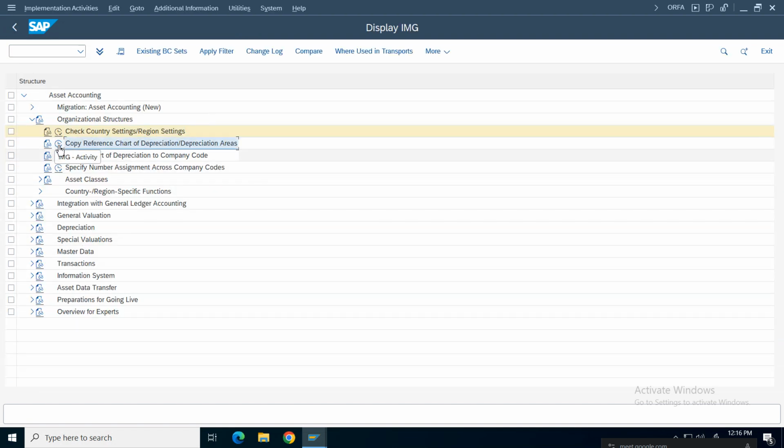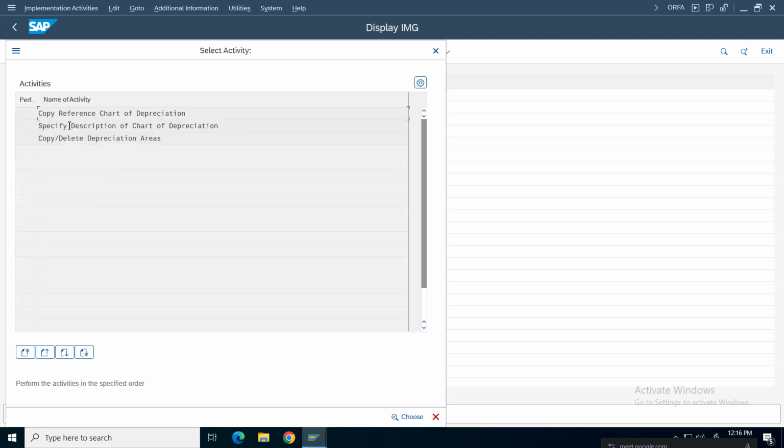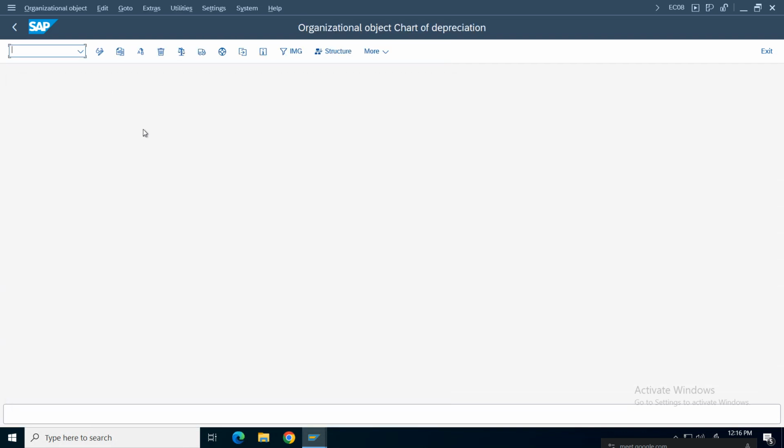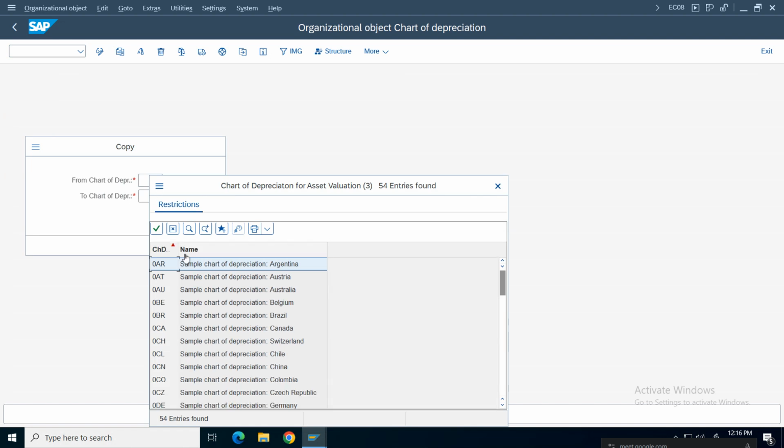So the second step is copy reference chart of depreciation as I mentioned earlier. SAP already provided the standard asset accounting for each country, so no need to create any new one here. We'll copy from the standard SAP provided version. So this is the copy option. Click on copy from chart of depreciation. SAP already predefined some versions here.